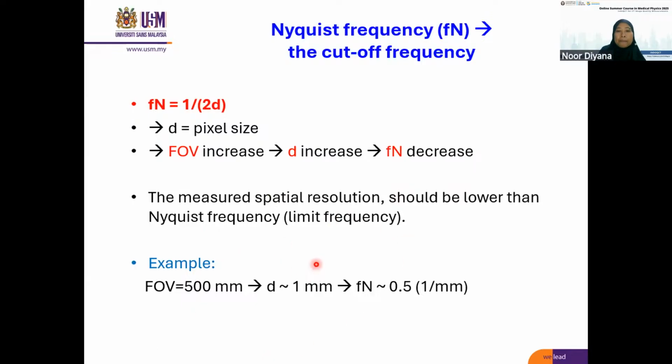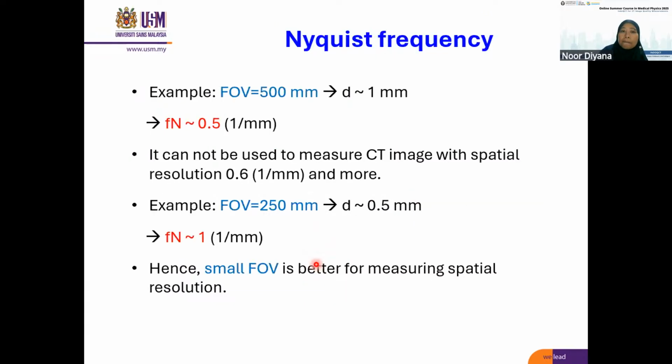The Nyquist frequency is actually the limit frequency that can be seen by the system, and it also depends on the FOV. For a smaller FOV, the Nyquist frequency will be higher compared to a larger FOV.